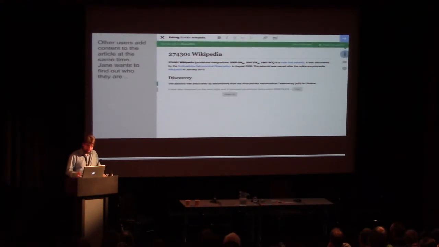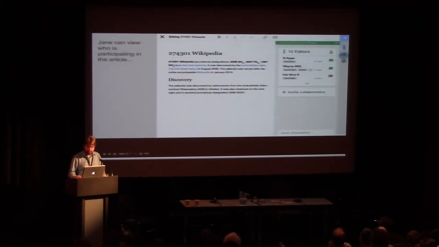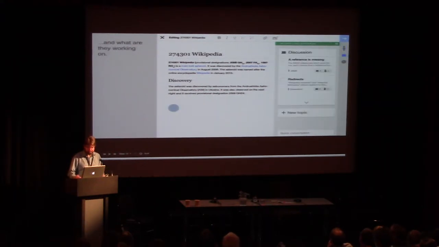So the notion here is that you have multiple users, and you are familiar with this from Google Docs and other editing interfaces, I'm sure, and they are indicated with these little guiders that identify their names, and you can see who's editing at the same time. And potentially there would be a simple way to just click on an icon and then see the folks who have been recently active on this document in general and the ones who are currently online, and you could start a chat session, bring other people into the real-time collaboration session, invite folks to join.